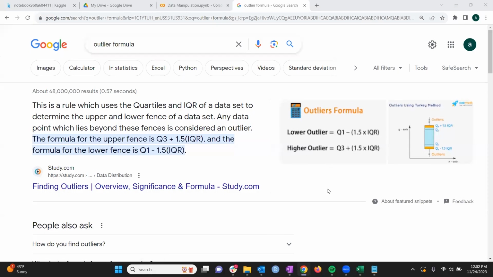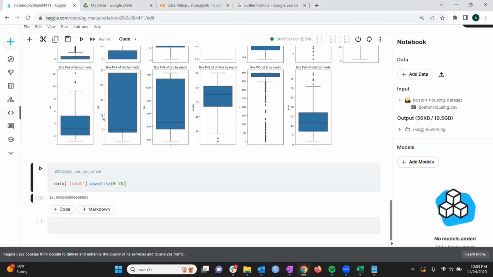So here is a quick formula of how we can extract the outliers. For example, if we want a higher quartile outlier, we have to find the 75th percentile, and we add 1.5 times the interquartile range. So that is what I am doing here.